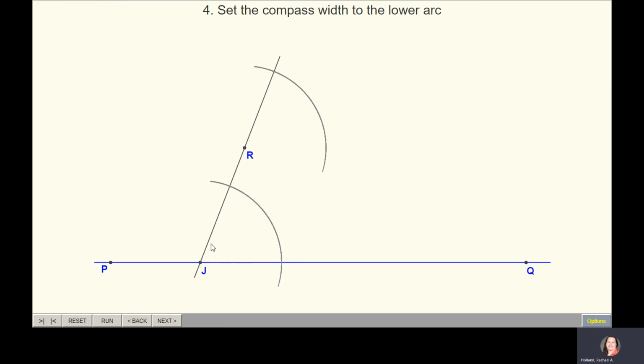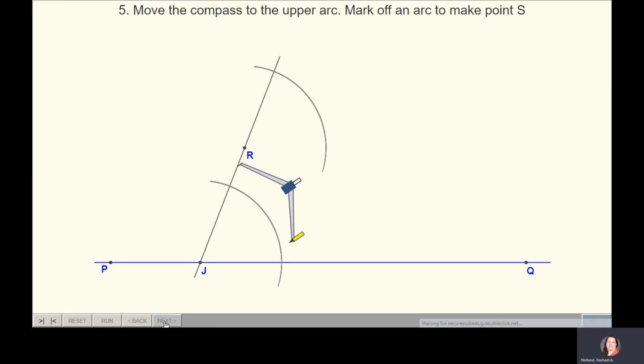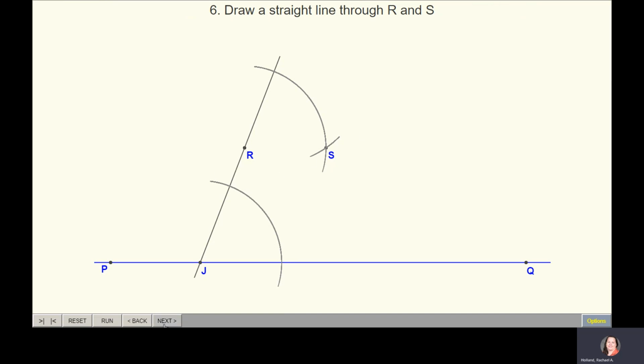Okay, so what are we missing? We know that this and this are equal, right? That distance right there, because that's the radius of the circle, that you're only drawing part of. So what we're missing is this distance to complete the triangle. So we're going to measure from here to here and then copy paste it, because that's what we're trying to draw, the X right there. Now we have our X. All we have to do is draw a line from R to S. And that is our parallel line.